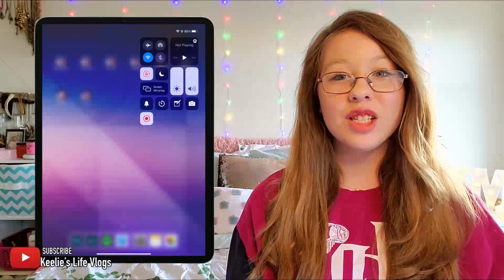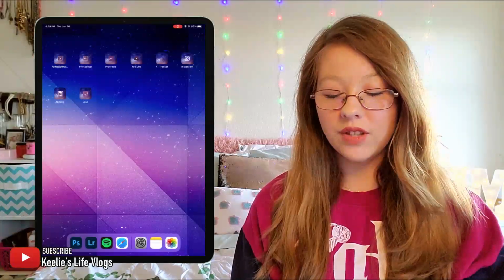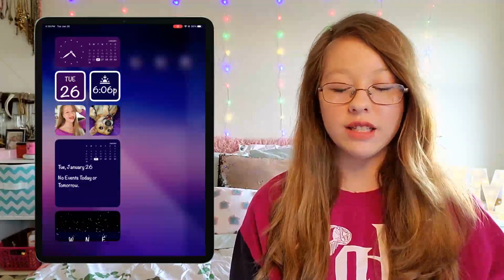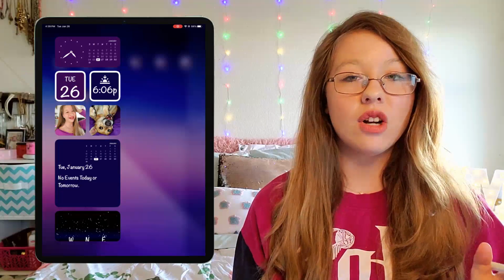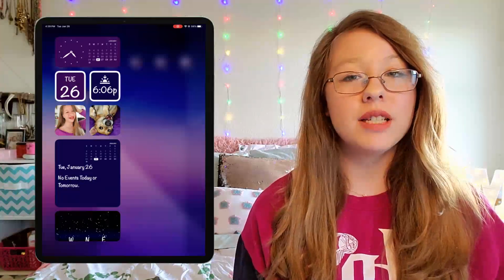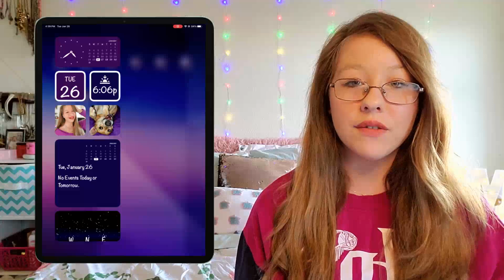I moved over to the side so that I can share my screen with you guys. So I'm going to get a screen recording started on my iPad. I do have a 3-second timer, but now we are officially screen recording. So I'm going to tap out of there and swipe on over to the widgets. So for the widgets, of course, I start off with a clock and calendar widget just because I feel like this one is an essential that almost everyone has.